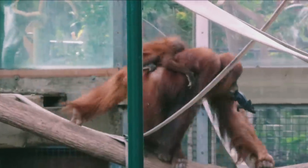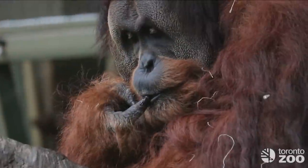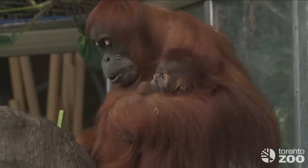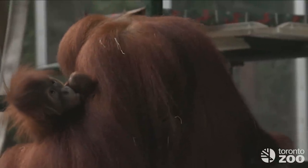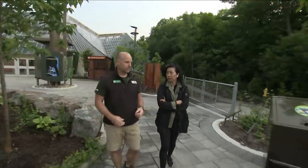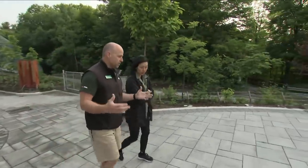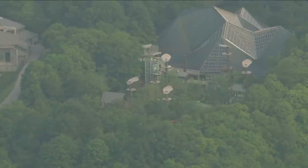You can actually go to our Toronto Zoo website and get a guide for sustainable palm oil products. And when you're in there, every time you're putting your hand in your pocket, you could pull out your phone. We have an app connected to it, so you can see when you're making a good choice. Yeah, and in fact, the slogan here at the Toronto Zoo is see them, save them, and that's a really important campaign. It is incredibly important, because when I think about next generations, out of sight, out of mind, off the planet, people need to really understand they're part of this global economy, and things they do here impact animals and orangutans out there.